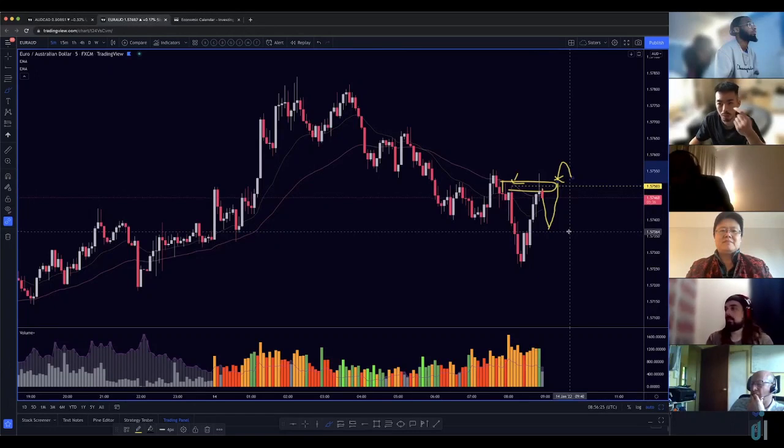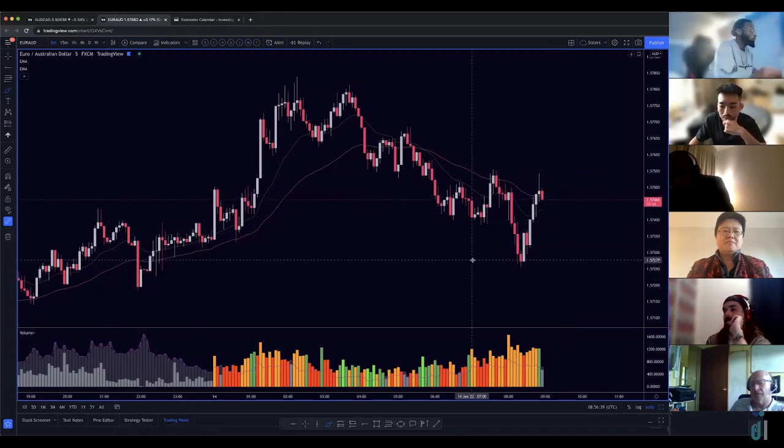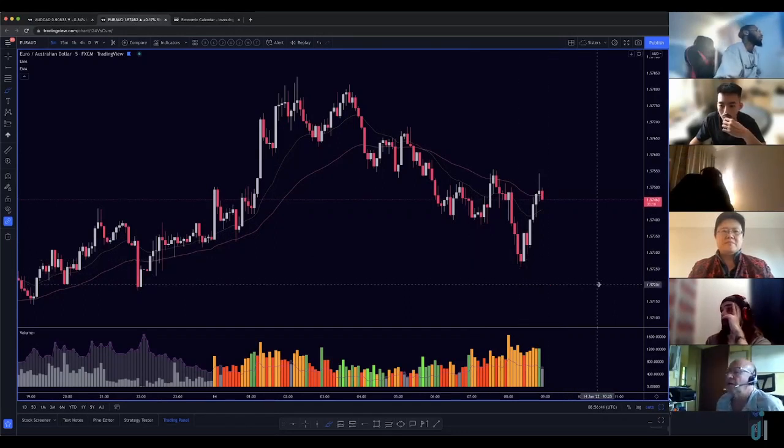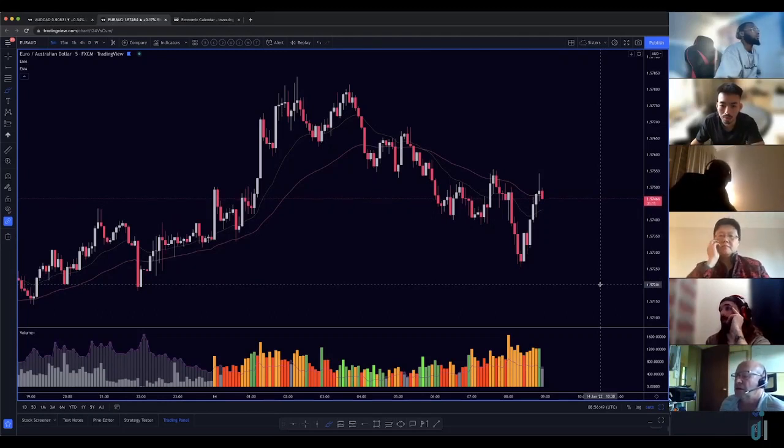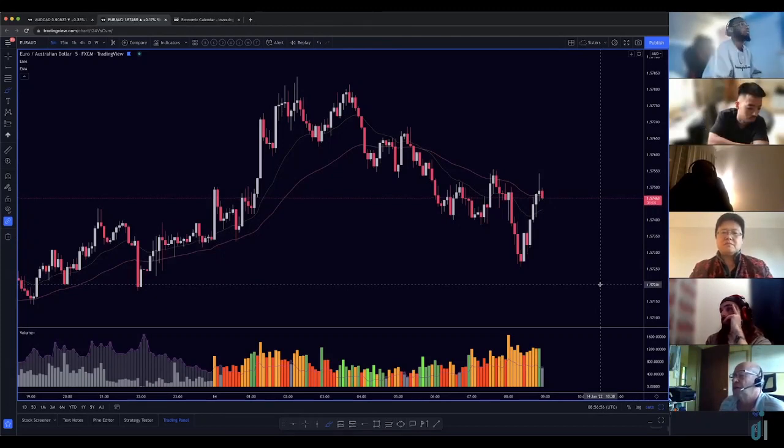Then you assess, okay, where's my release? Where's my trap? Where can I get in as close to the release as much as I can? All that kind of stuff. And then let's say we got an entry, like what you just said, our exit point would be based off of where the last trap is, on the 5? Or on the 5.